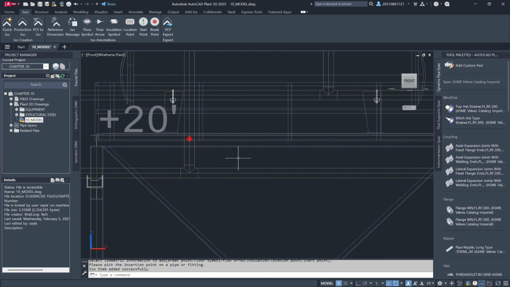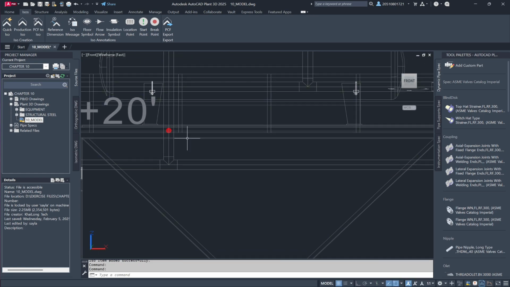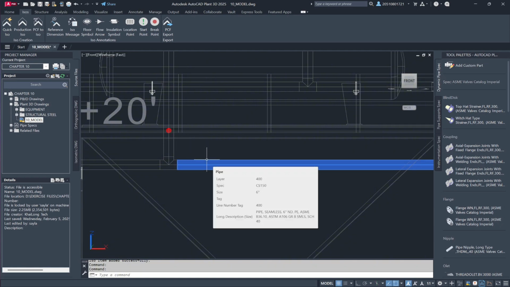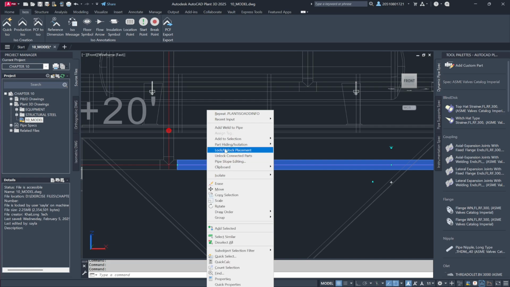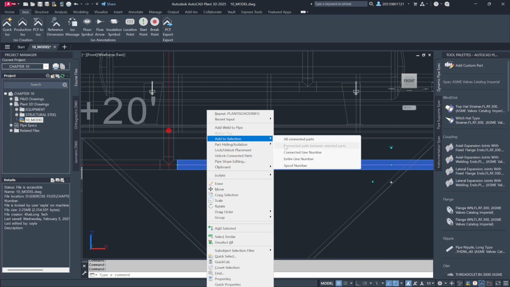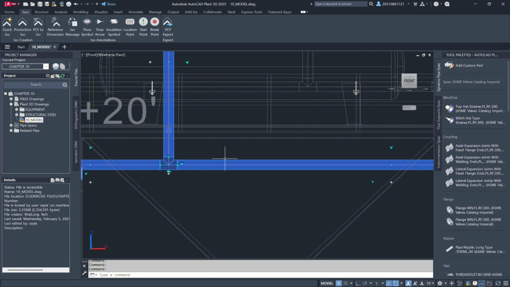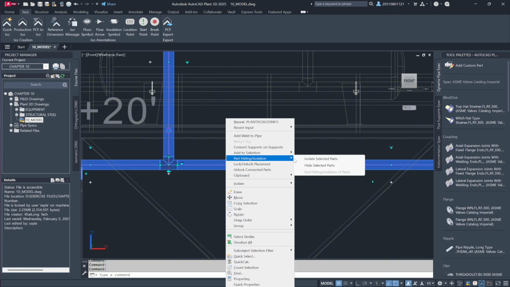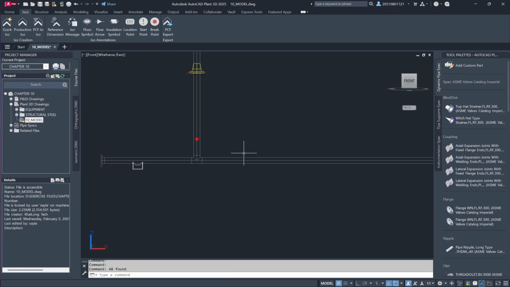Exact placement isn't mandatory, but precise positioning with dimensions is an option for those needing high accuracy. Once positioned, this penetration marker will appear in the isometric drawing, indicating that the pipeline passes through a steel grating. After placing the floor penetration symbol, I'll turn off the structural reference again and isolate the pipeline for further annotation.